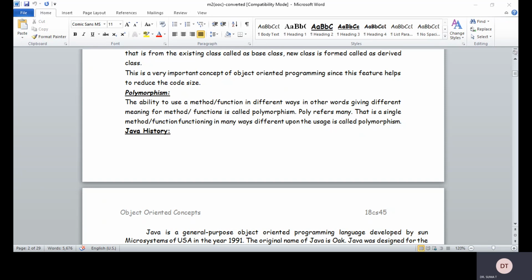Since the implementation is very easy with object-oriented programming, we use it much more than other programming concepts. Since Windows is user-friendly software, we use object-oriented programming techniques to develop it.